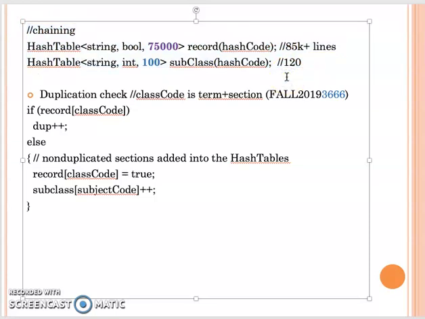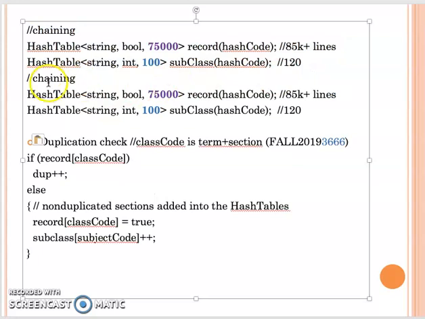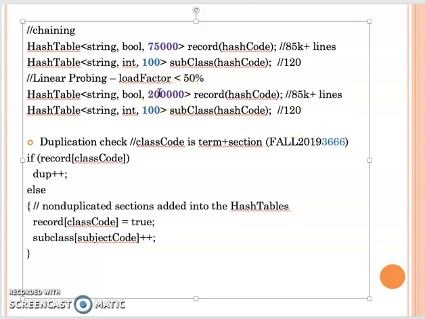But for probing, that's another story. For linear probing, remember I need to have the load factor under 50%. So if I have 85K lines, supposedly I should have at least 200,000 capacity for my non-duplicates.